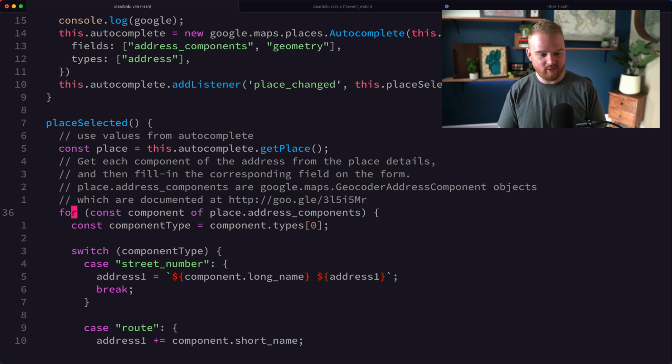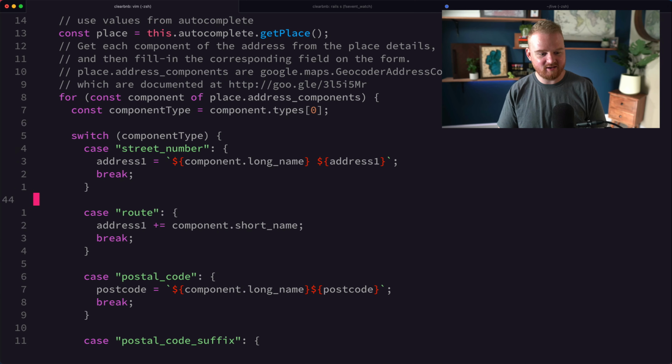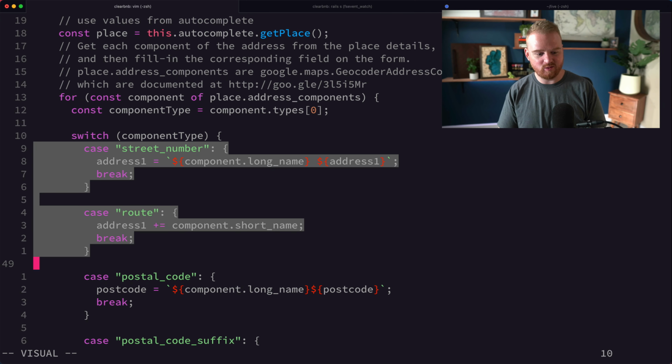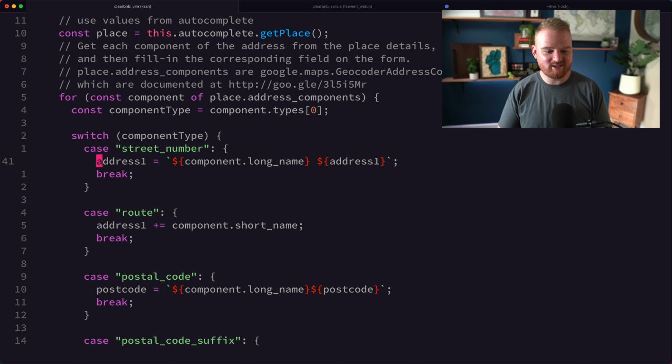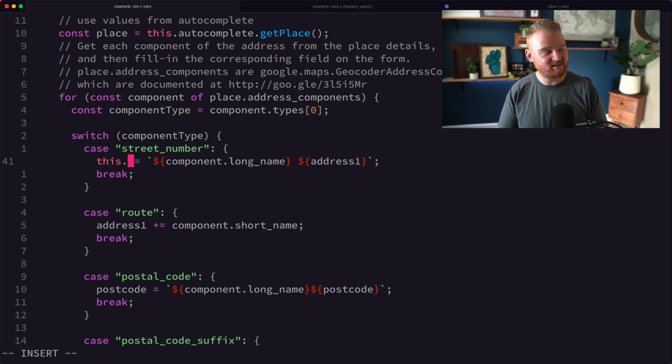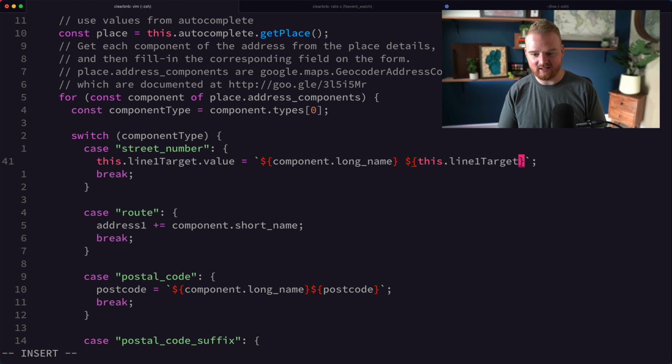All right, so as we're iterating over each of those address components, the very first thing here is dealing with the address. The route and the street number are in separate components, so we need to sort of combine those. So I'm going to say this.line1Target.value is equal to the component long name plus this.line1Target.value.